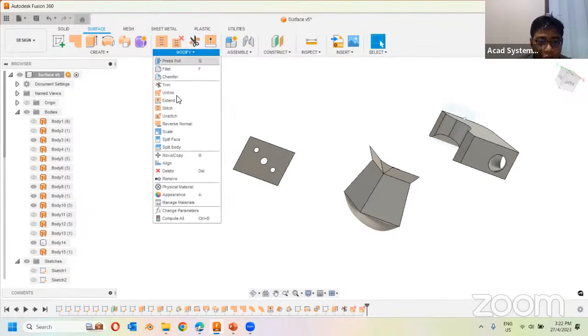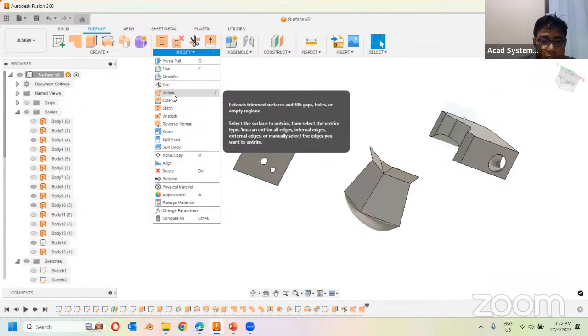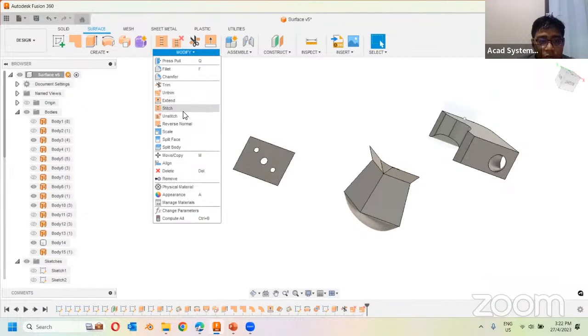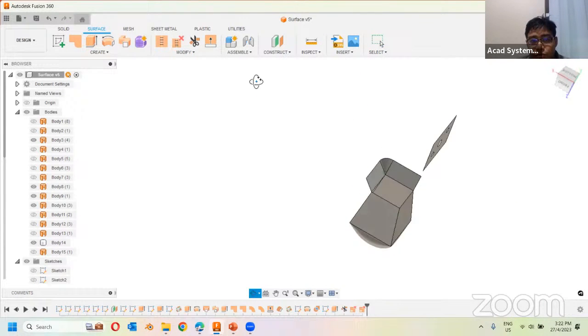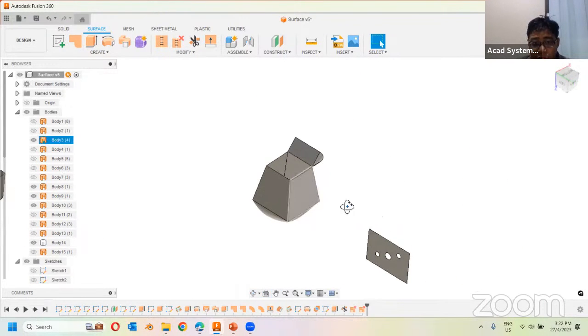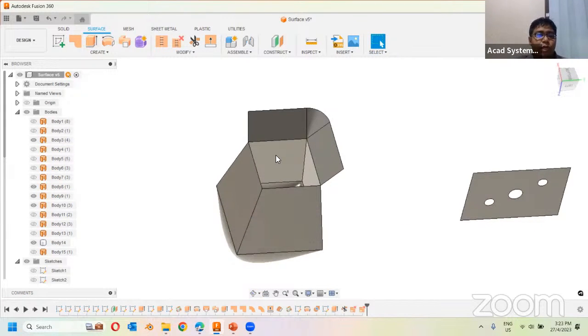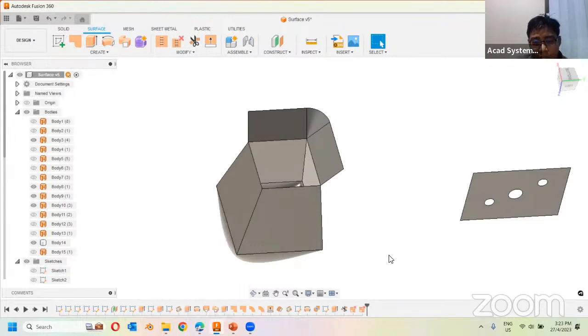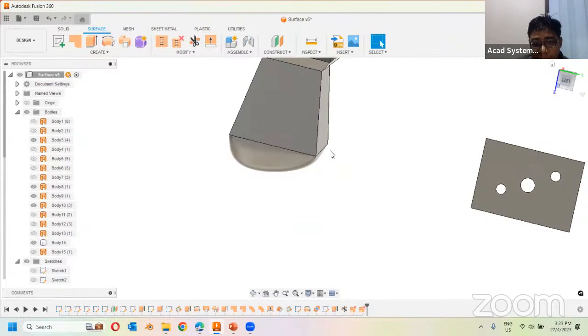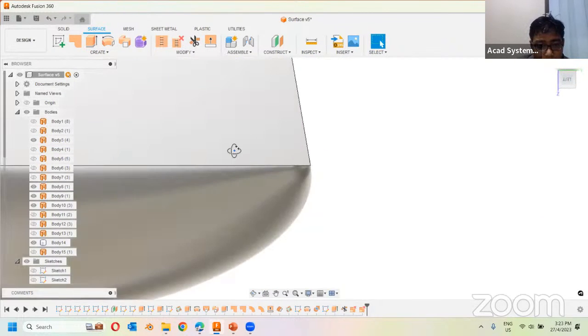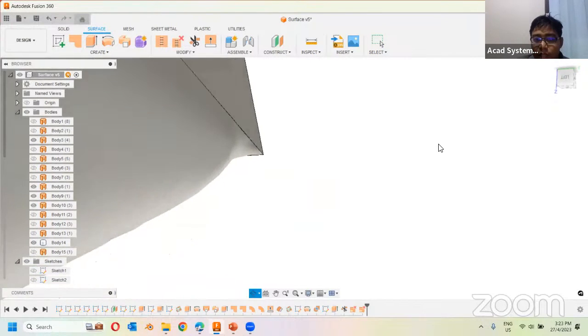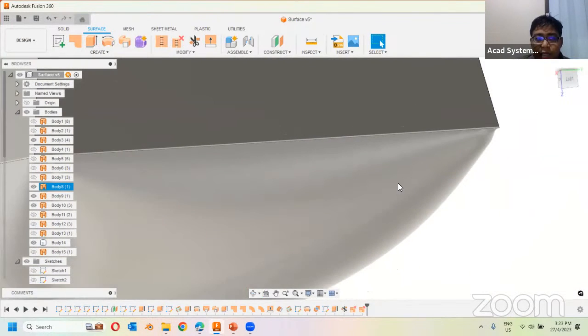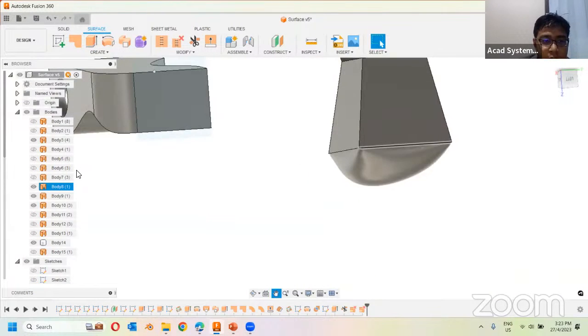Right, so we have taken a look at the trim and untrim. Other things that we have are stitch and unstitch. Now, for me to convert this into a solid body, first of all you need to have a closed profile. But in this case, I cannot use boundary fill. The reason is that, as we looked at before, there are some holes inside over here that you might not see, right? There is some leaking, so in that case you cannot use boundary fill.